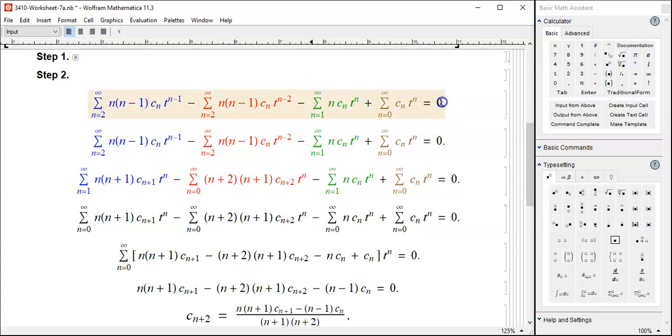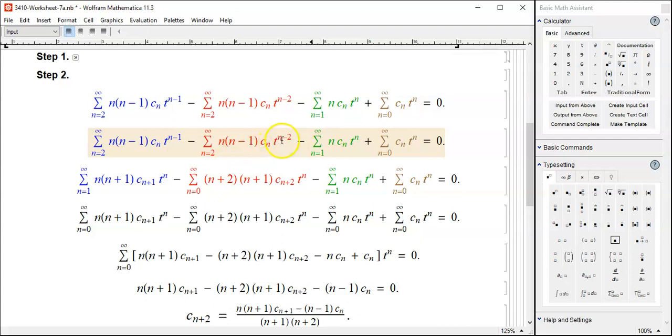Now, how does the first line, which is actually the conclusion of step 1, become the third line? Let's work it out from this intermediate step. So I just copied and pasted the same thing down here. And the green and brown series, they're okay. They already have t to the nth power. No problem there.